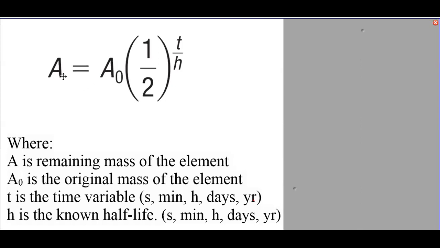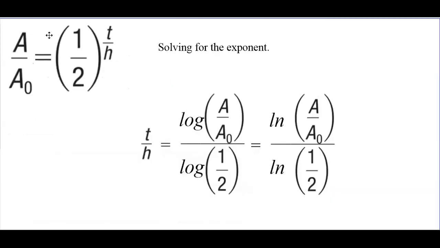So the mass unit probably shouldn't change, just as a heads up. Keep it simple. So if you ever need to solve for the exponent, I'll assume you've seen logarithms at some point. If you use logarithms or natural logarithms, this ratio should be identical, because natural logarithms are based on logs. I think by now you should have seen this in your math classes. So that's just a quick little conversion to actually solve for whatever that exponent is.